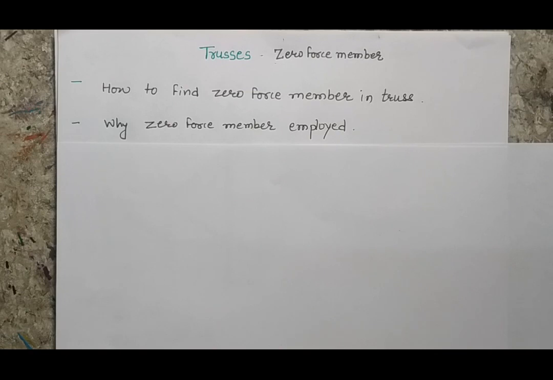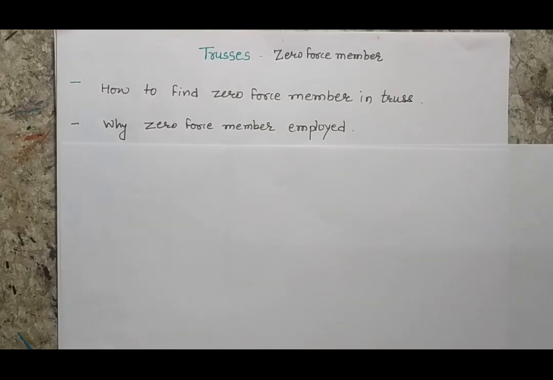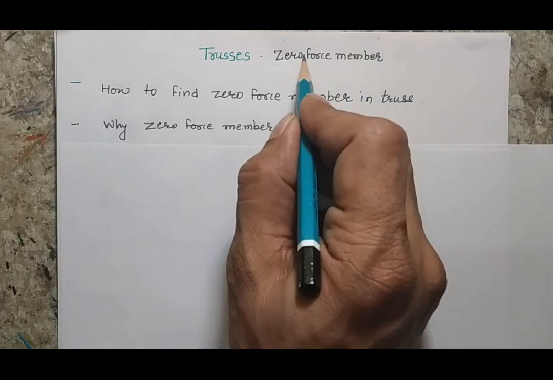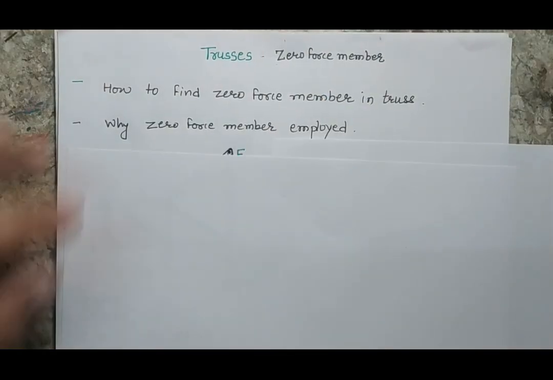But what happens when some instability occurs in the truss? For example, the truss is primarily designed as a planar truss, and somehow the loads are not in a plane and the loads are out of plane. At that time, these zero force members become the load bearing members and give stability to your truss. So the topic of the day is going to focus on how we can identify a zero force member in our truss, and once we identify the zero force member, what to do to solve the problem of our truss. So now let's begin with a simple example.